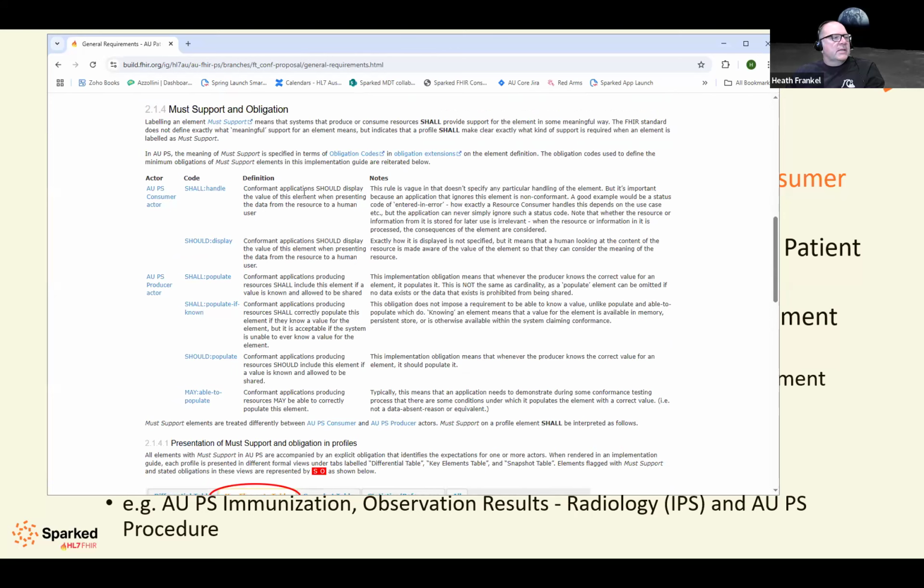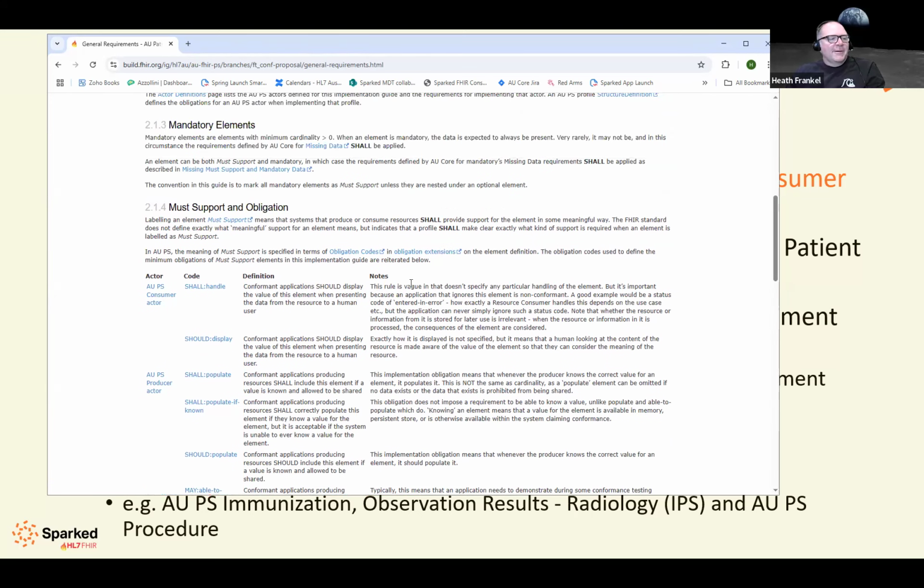Display handle. So basically it's pretty vague as it's describing, but basically it means you can't ignore it. You need to consider it, is some of the words being used. So you shall consider it. You can't just ignore it.